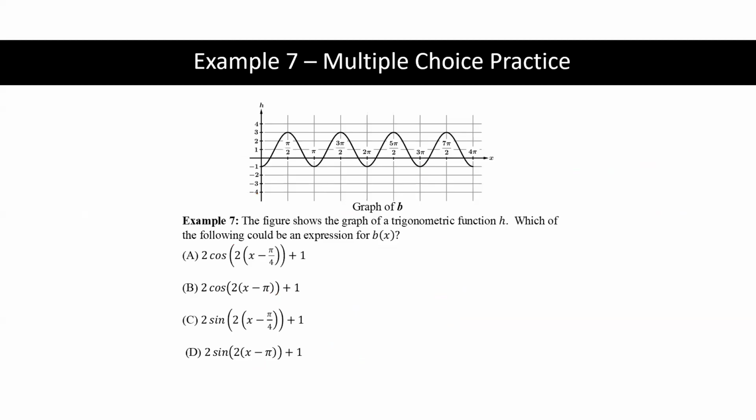So here we have all 4 variables. We have our A, we have our B, we have our C, and we have our D. Notice your B value when there's a phase shift is outside of parentheses, right? If it's not, then you have to factor it out in order to find your real phase shift. So what I want y'all to think about is, looking at these, which cosine or sine function best models what we have here.